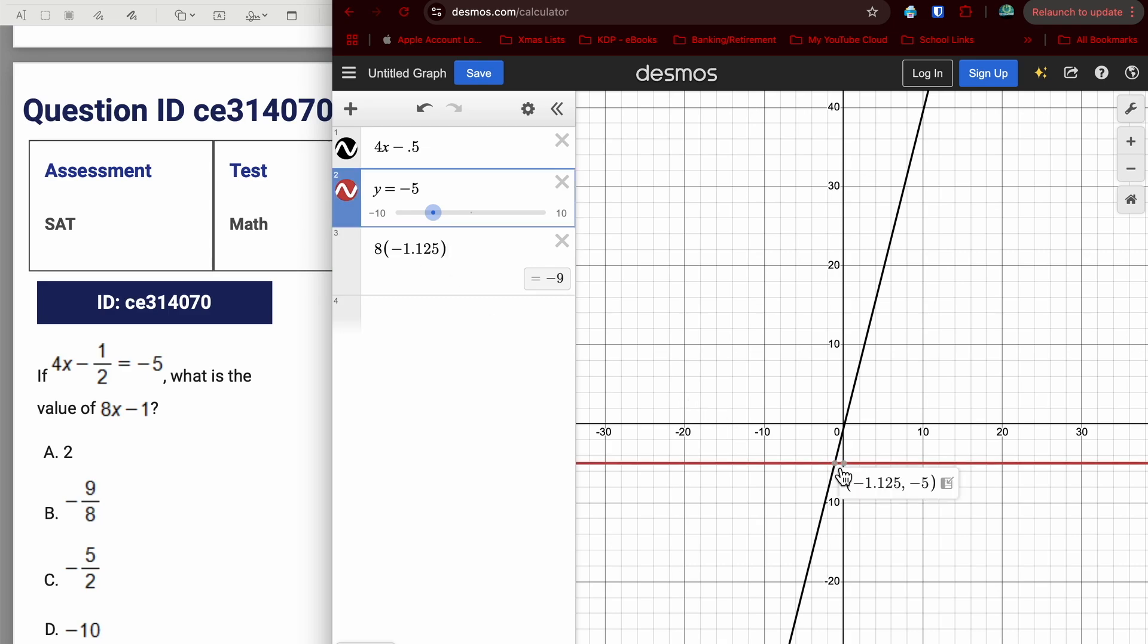we can come back over here and look at it again. There it is. And then minus one and let Desmos work as a regular calculator there for you so that you can see that D negative 10 is the final answer.